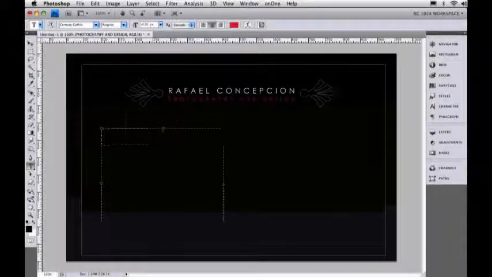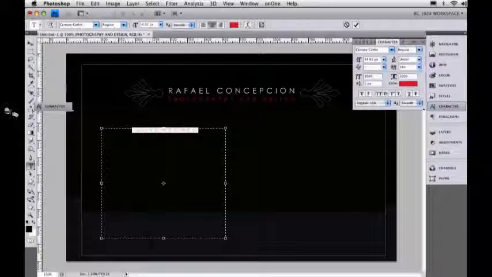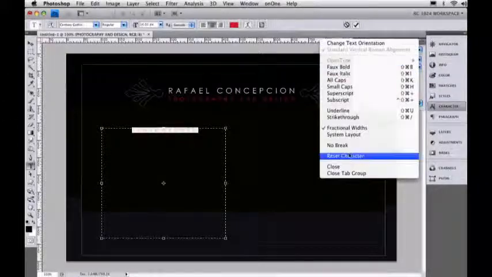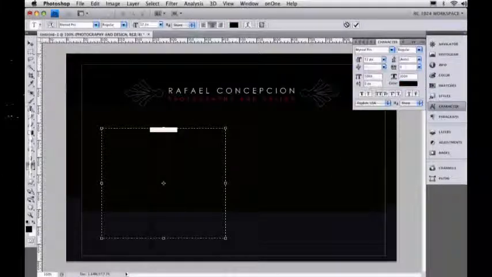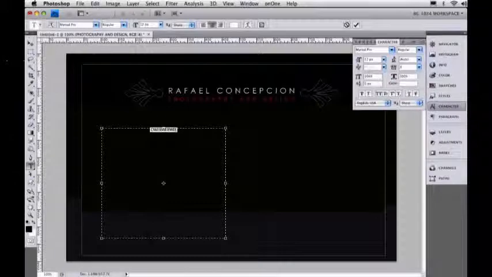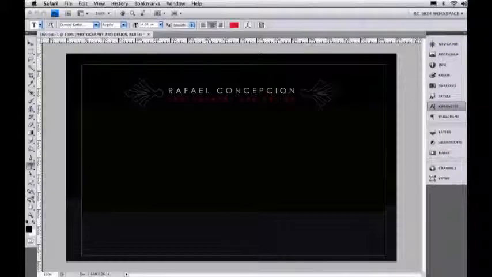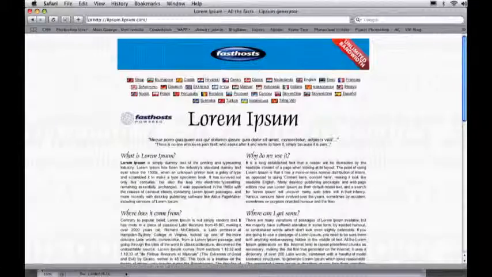But we're running into a problem here. The problem is I'm going to want to put some type onto this page, and I don't have any type. So what I'm going to do is open up Safari, and in Safari I'll go to Libsyn.org. That'll bring you to Libsyn.libsyn.com. In here you can generate a whole bunch of dummy text. So I'm going to scroll down, choose how many paragraphs of dummy text I'd like to use, and click on Generate Lorem Ipsum. That will allow me to grab some blocks of text that I can use.